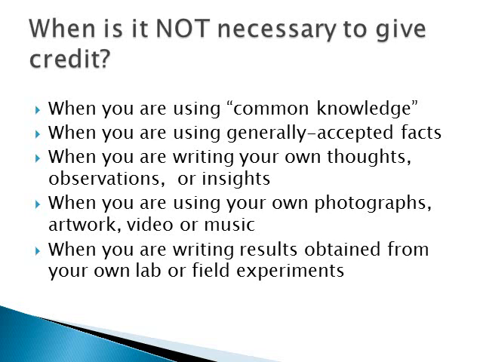Another example, when you do not have to cite a source, is when you are writing your own thoughts, observations, or insights. Because these are original to you, you don't have to cite a source. You are the original author. You also don't have to cite a source when you are using your own photographs, your own artwork, your own video, or your own music. You also don't need to cite a source when you're writing results obtained from your own lab or field experiments.